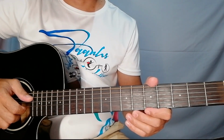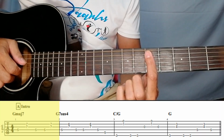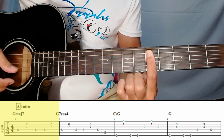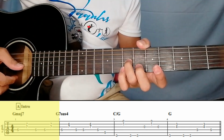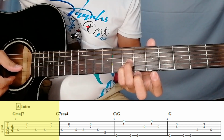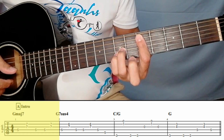So what you've heard is the intro of the song. For the intro, bar on the 5th fret from the 5th string down. Then your ring finger and pinky should be on the 3rd and 2nd string of the 7th fret. Should be like this. Okay.